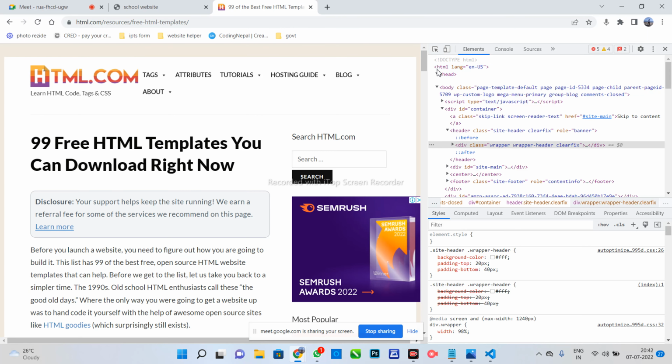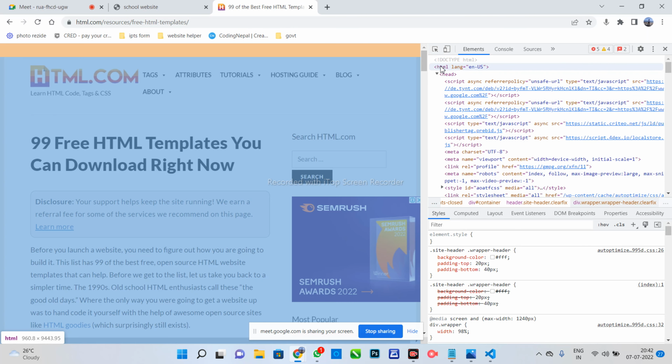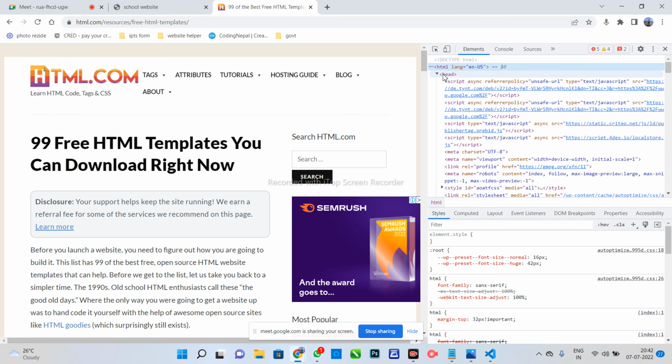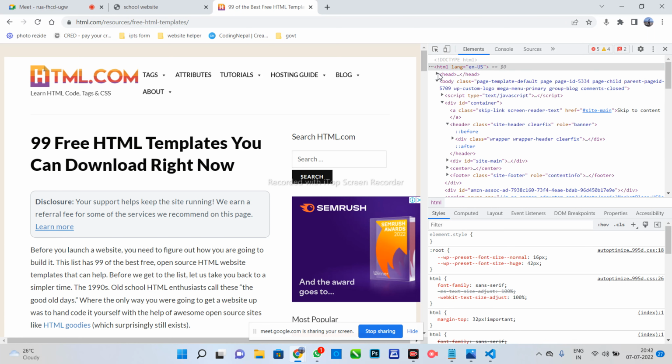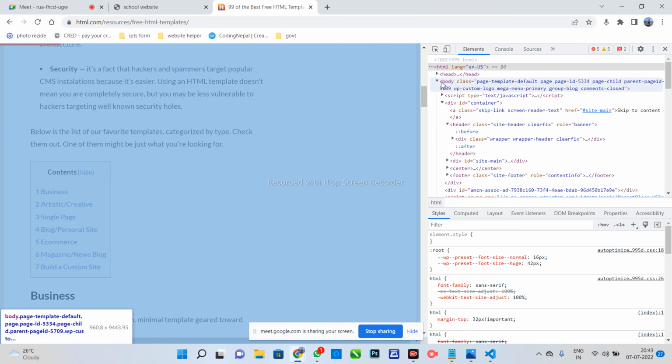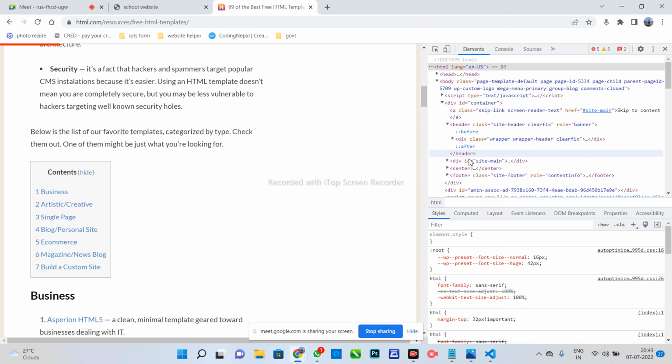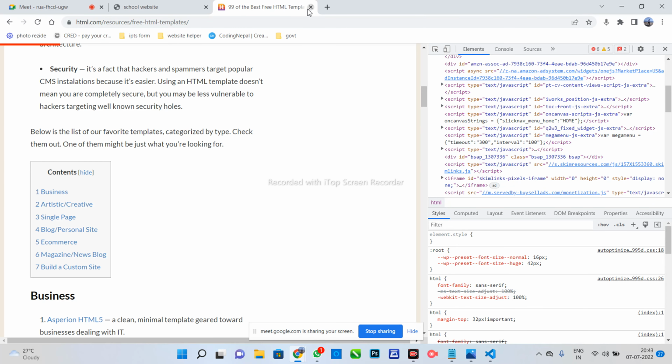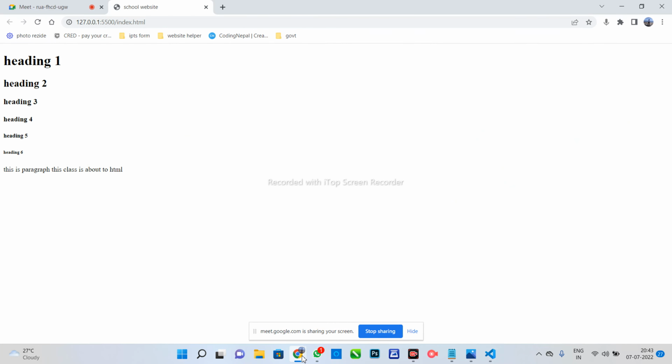You can see here, after that the head tag contains the head content, and the body tag contains the full website. This one you can see, that is the blue area. And after that, div tag, script. Okay, that is the main.